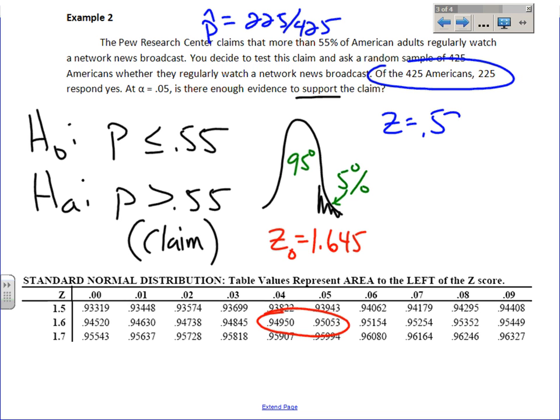Which is pretty close to our 0.55, right? Pretty close, although they have widened our rejection region a little bit there, but I don't know. That's really grasping at straws on that one, I think. I don't think we're going to make it, but at least it's positive, right? So at least it has a chance.